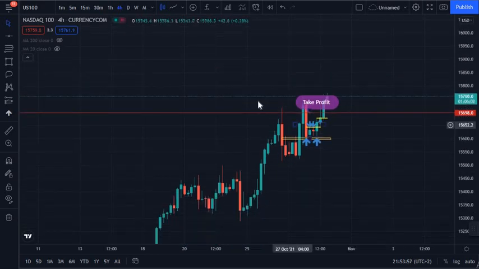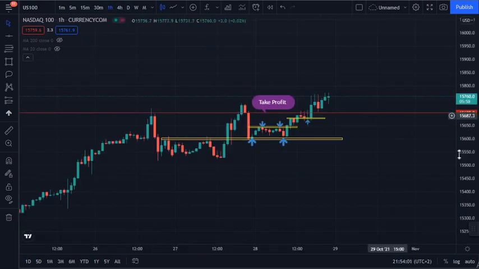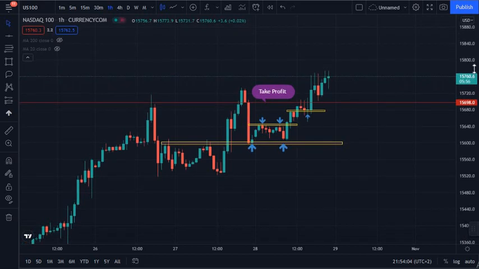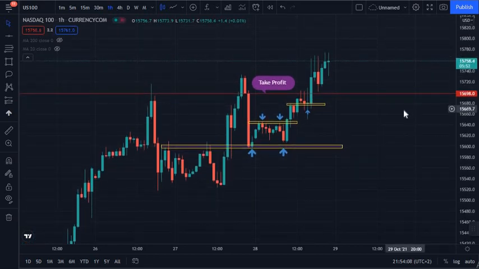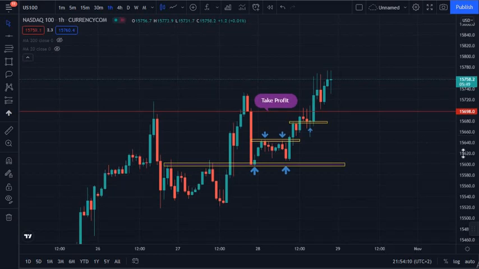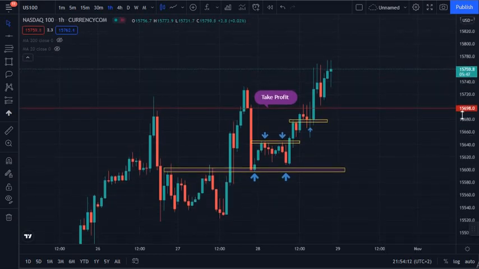So now to get an in-depth analysis, we go down to our 1-hour time frame. So now what we need to do is make a story of how we want the market to play out, or how we think the market's going to play out, right? So first and foremost, we find our areas of value. Our areas of value, as you can see, are our support over here and our resistance over here, right?